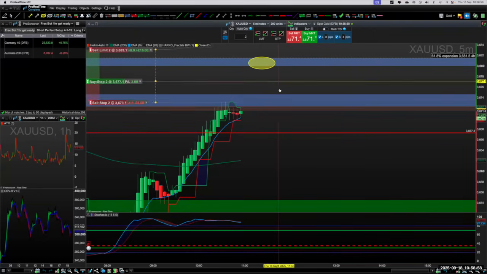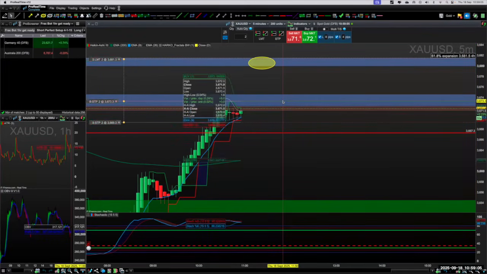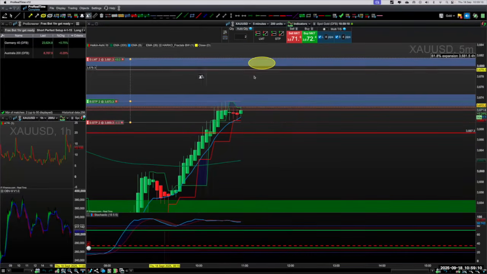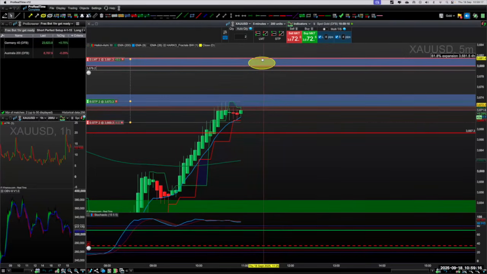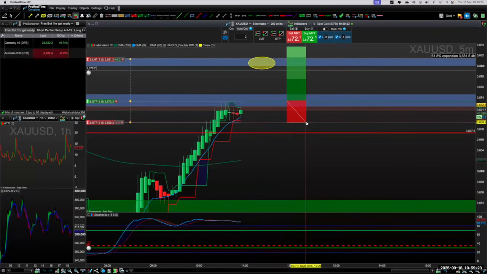Could put a 2% on that, or whatever 1% you want to trade. And we're going to just get that breakout here. So you can put your alert up here under where the impulsive move might go from here to here. Or you can just take a one-to-one risk reward trade from there to here. So there's a 1 to 2, or a 1 to 1. You could even put a 1 to 1 here.